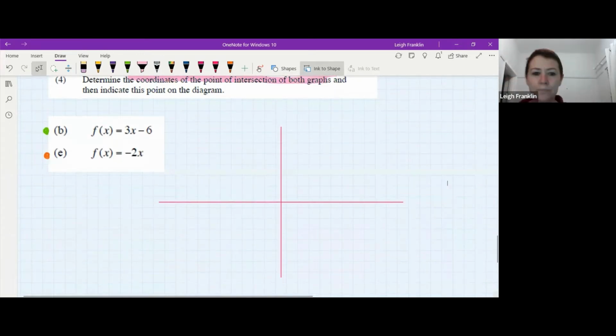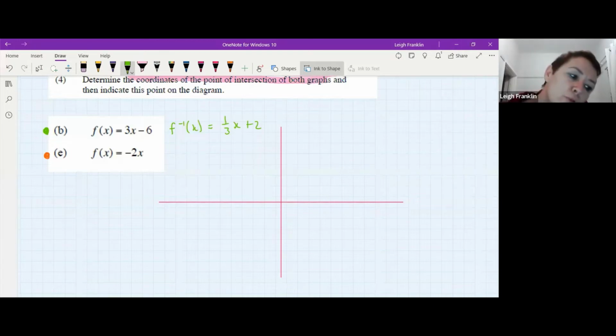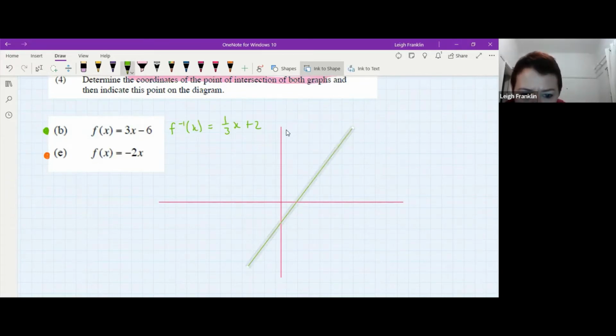Okay, so the inverse, what you should have discovered for, maybe I should do this in green since I wrote in green over here. You should have had the inverse as 1 over 3x plus 2, right? When you drew the original function, what you should have discovered, and let me just see if I can use a, look at that. I'm so proud of myself. I've managed to work this out.